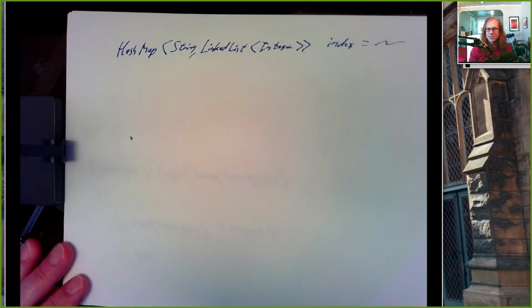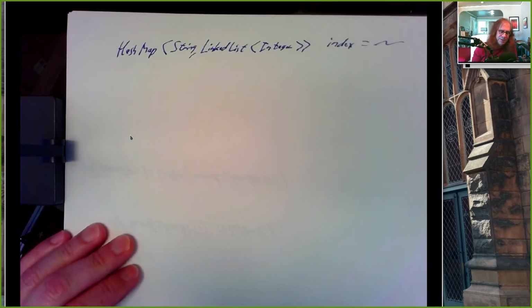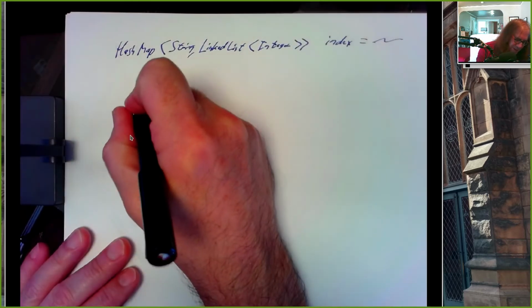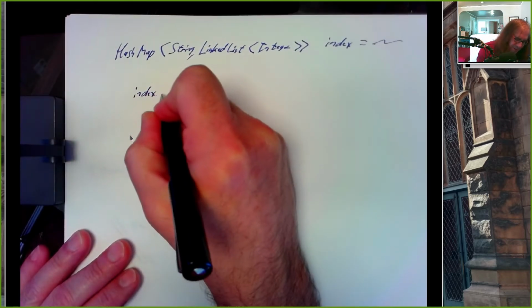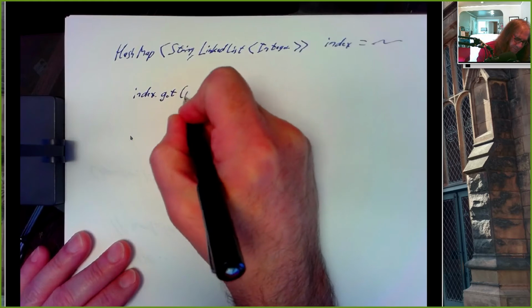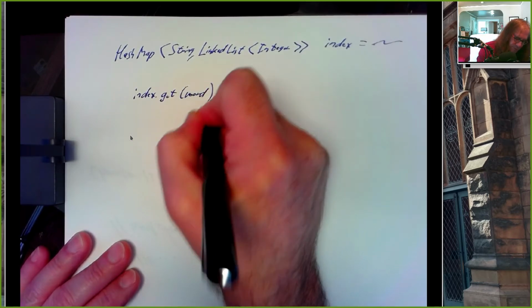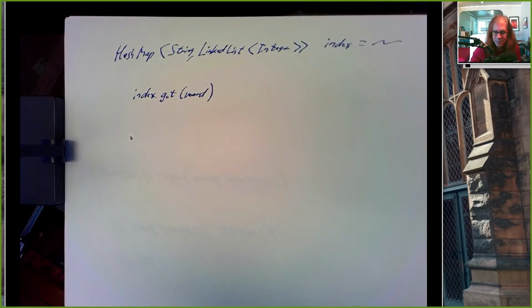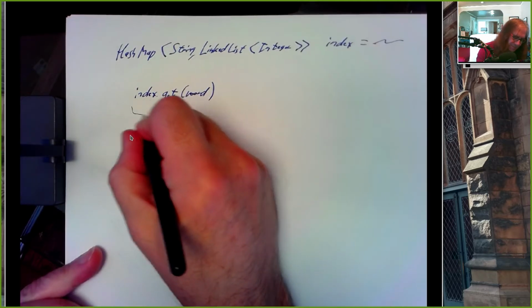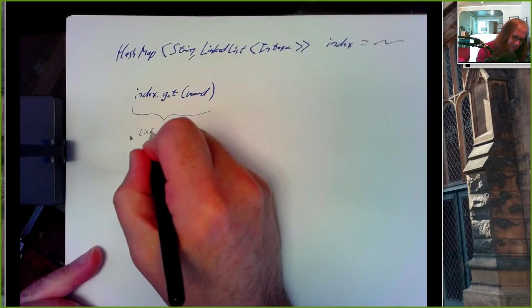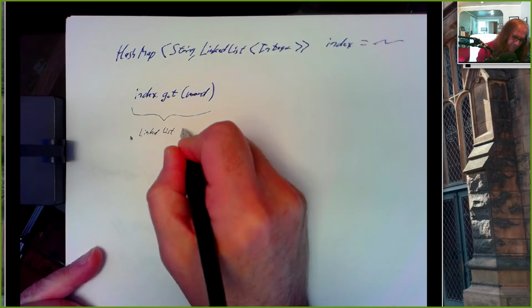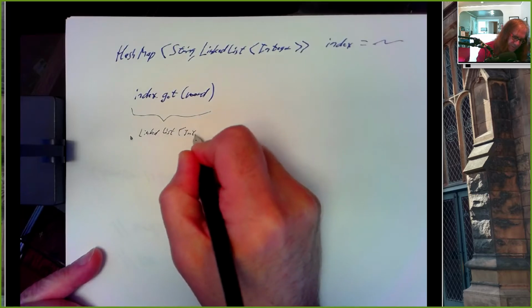Hash map string linked list integer paren. So I can say index dot get word, where word is a string, and this whole thing is now a linked list of integers.